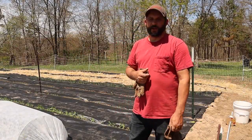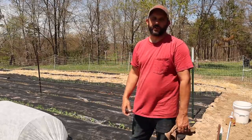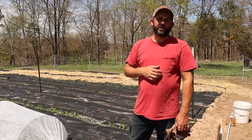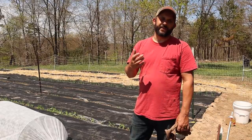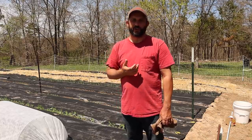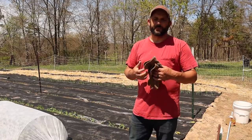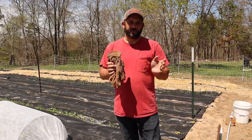We're out in the garden and the first project we have to do today is put some trellises up for our peas. I've already done one for our sugar snap peas, but we still have to do one for our snow peas. Technically the types of peas we're growing don't need a trellis, but they'll get about three feet or maybe a little taller. We get so much rain and moisture here in the Ozarks that if things end up laying on the ground, there's a much higher chance of them getting disease or molding.